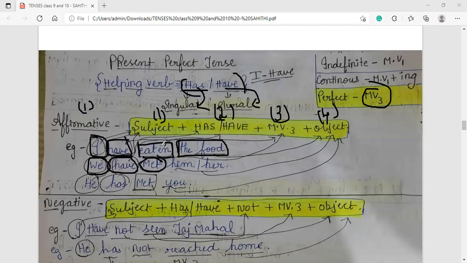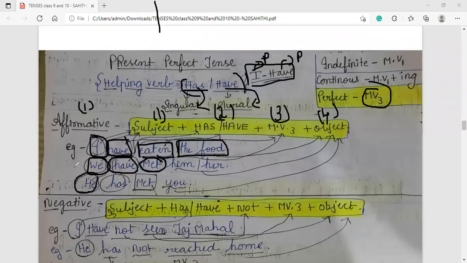Met is what? Remember that I is an exception here. I is the plural form. So for I, we need to use have because have is plural. I is plural, so have is also plural. No, so plural के लिए plural को use करते हैं ना. ऐसा नहीं यार, plural के लिए plural use करते हैं, subject के लिए subject ही use करते हैं. Remember this.